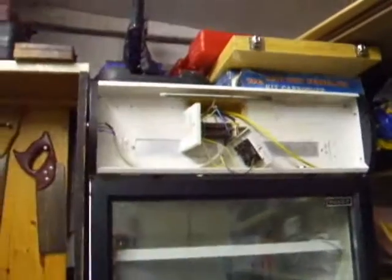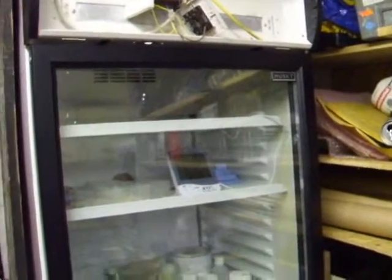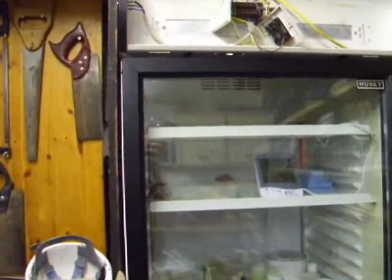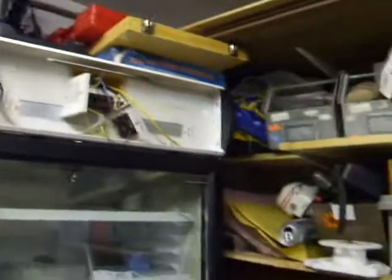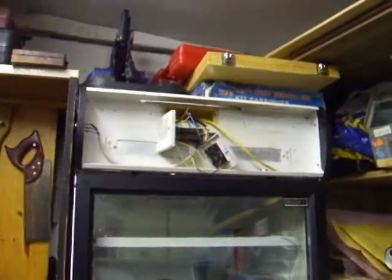At the moment, it's all wired up to mains. It cools down slow enough that I can get away with doing it by hand at the moment, though I also want to automate it later on. And with 80 watts there, I can get away with using some of the relay boards, a couple of the relays, one for the fan, one for the heater, because the heater's 80 watts and the fan in there I believe is 30 watts. I don't know what the compressor load is, but I can hook the watt meter up to it and just find out.